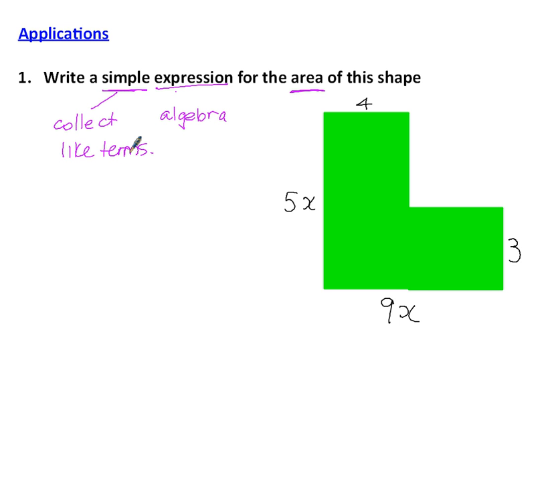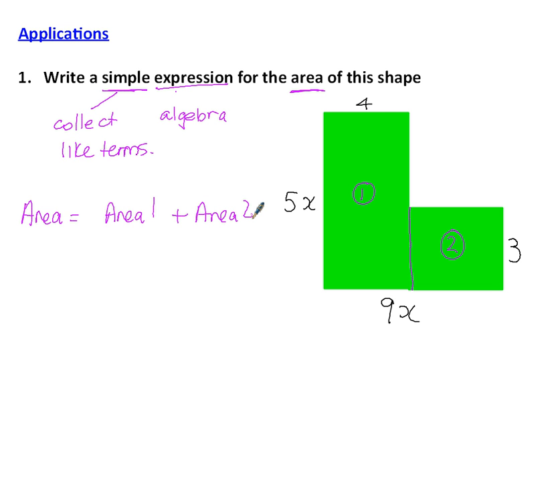Okay, so let's have a little look here. My goodness, this is not a rectangle, not a triangle. Okay, well we could do this a couple of ways. Let's try this way first. I'm going to divide my shape up into 2 bits here. So I've got this area 1 and this area 2. So now we've got 2 rectangles. All right, so let's write our expression for area. We're going to find area 1 and then we're going to add to it our area 2.